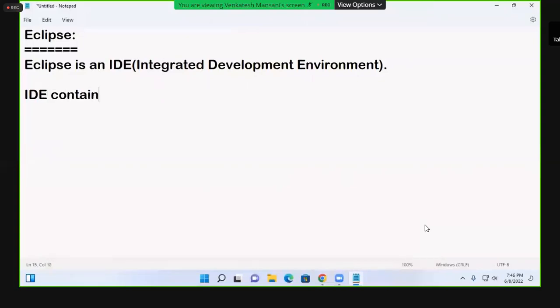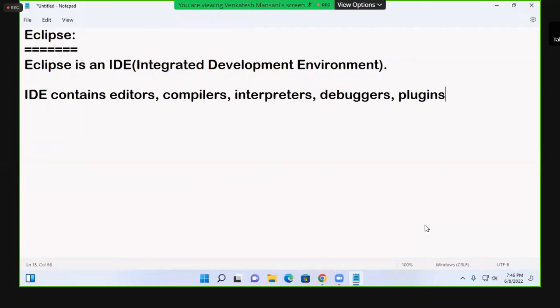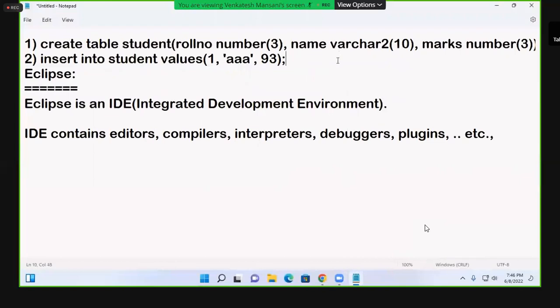IDE contains editors, compilers, interpreters, debuggers, plugins, etc. Eclipse is an IDE.